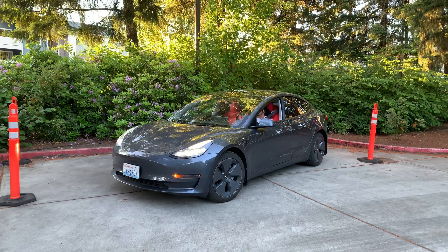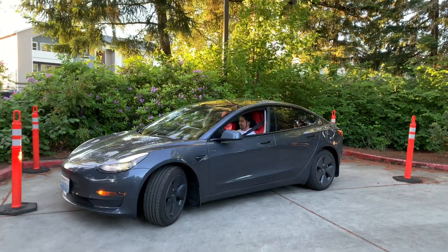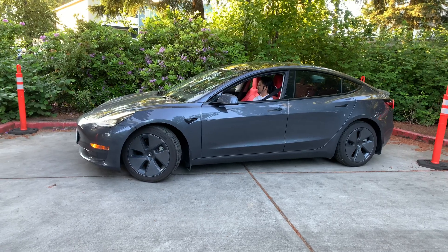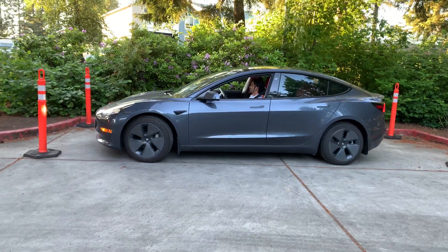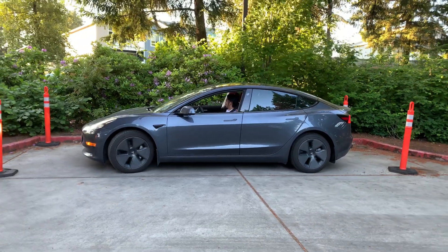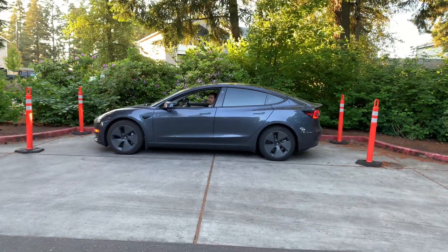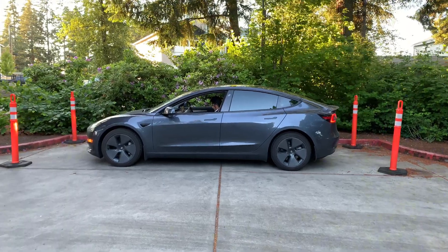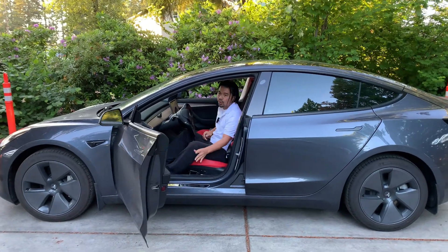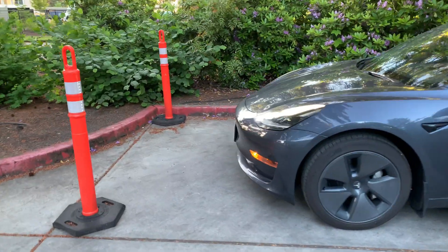Now it's shifting gears to go into drive. I'm sure it's going to reverse before it hits the cone. This is our second try and we moved it a little closer. One more reversal, one more maneuvering — the car actually tries to perfect it, and now it just switched to park. During all these times the vehicle does all the switching of gears from reverse to forward to drive and back again, and all the turning of the steering yoke — it does it all automatically.